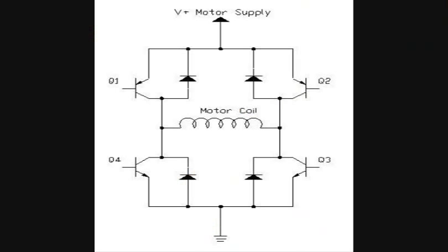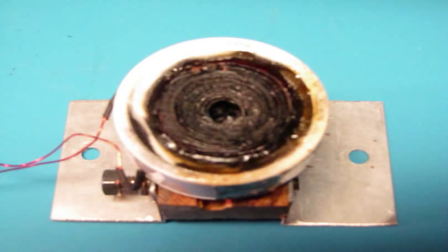Probably try and make two of them because I really wanted to have two coils on this motor and use an H-bridge and be able to control direction and get more torque out of it. But as it turned out, I didn't blow it up, I burned it up. I burned up that coil, so that left me with the backup coil.